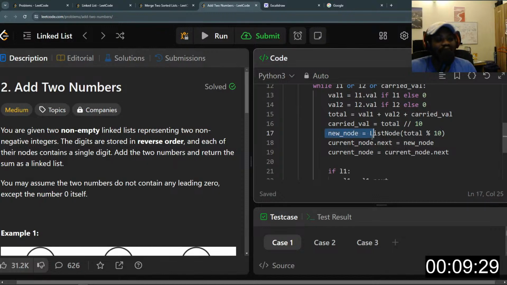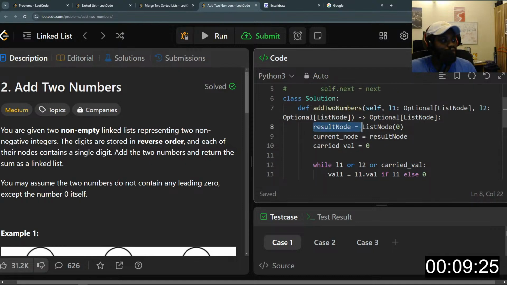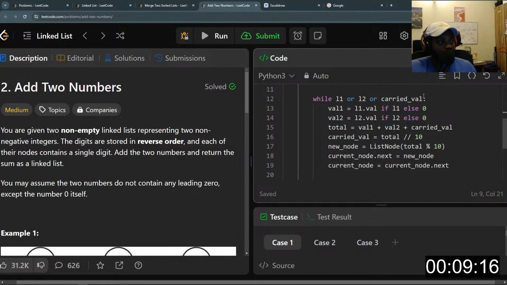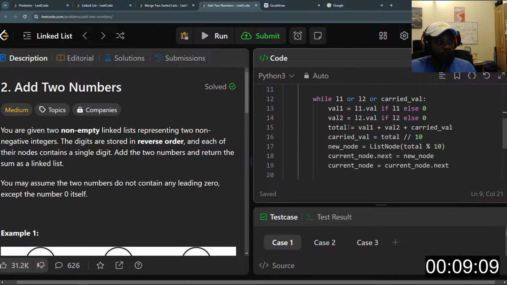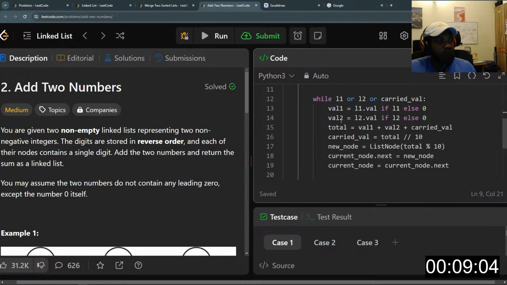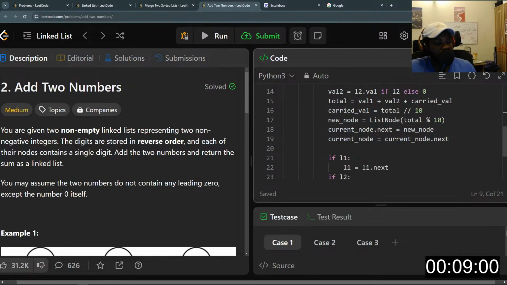And then we create a new node. Now that new node is what we're going to set into our results node, and we'll do that with the help of our current node. Current node dot next is going to be the new node we set into our dummy list, which is results node. So I should have called this results list instead of results node, but anyways, that still works. Then we set the next to the new node that we just found here.